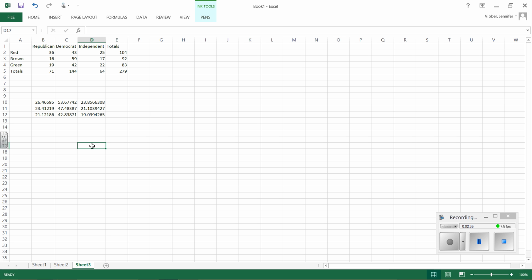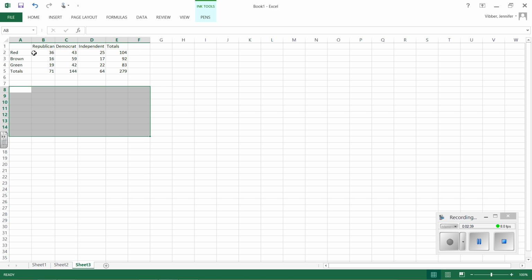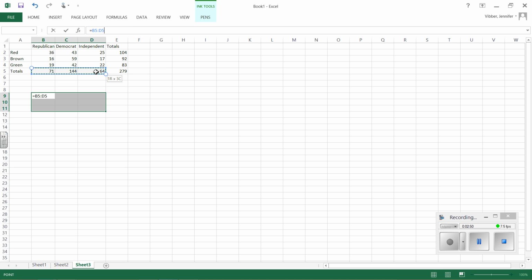Okay, so let me show you that one more time. I'm going to delete this just to show you one more time. So I have 3 by 3 in the interior of my table, so I'm going to highlight a 3 by 3 block of cells. And then come up to the formula bar, hit equals, row totals times column totals divided by corner total, Control Shift Enter, and those are your expected values right there.